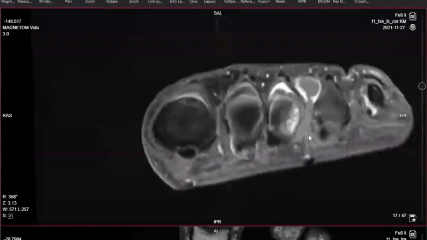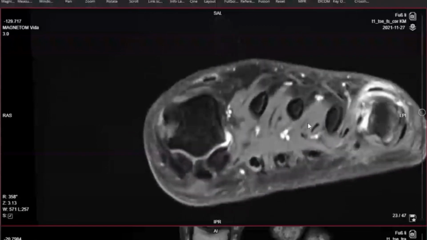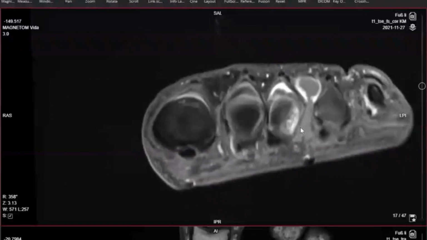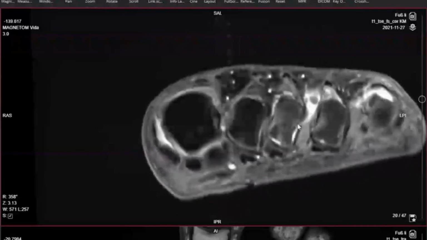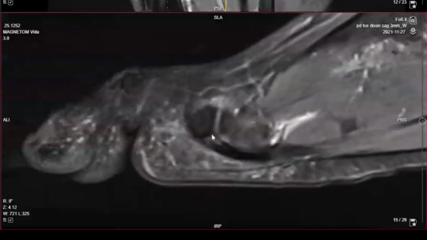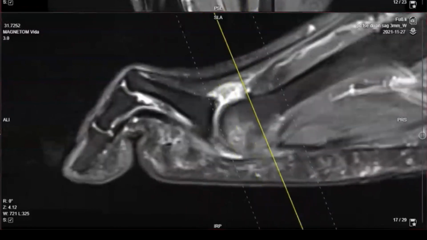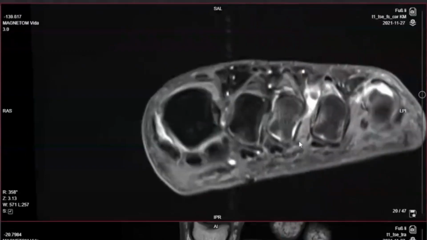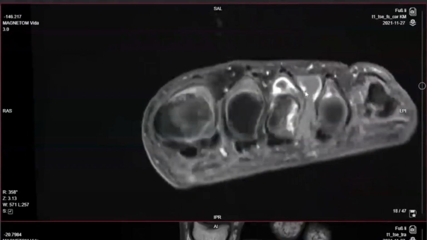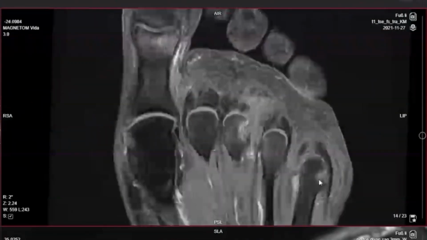So what we can see here is enlargement of this interdigital nerve. We can also see there is a large defect in the plantar plate attachment through the interosseous musculature. We have tears of the accessory and the proper collateral ligament on this side. When we look at these sagittal images, we can see an actual defect in the plantar plate gapping itself. We see very thin, stretched out, torn appearance of the lateral side of the plantar plate here, as evidenced here. And what we have is this enlargement of the interdigital nerve and edema, stress-related change and erosion, actually, at the third metatarsal head and at the fifth as well.